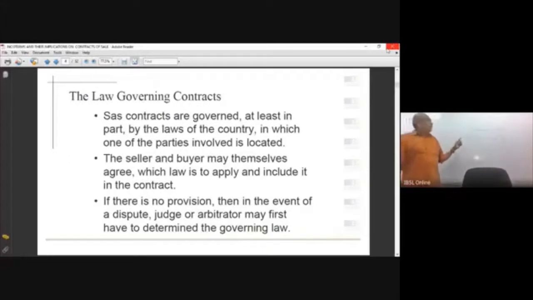Okay. Now, in the contract of sale, you have to mention under which law it governs. The seller and buyer may themselves agree which law is to apply and include it in the contract. If there is no provision, then in the event of a dispute, a judge or arbitrator may first have to determine the governing law.